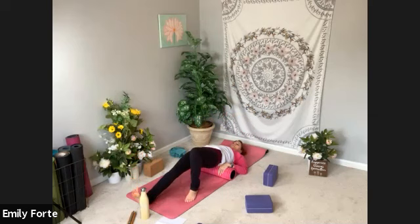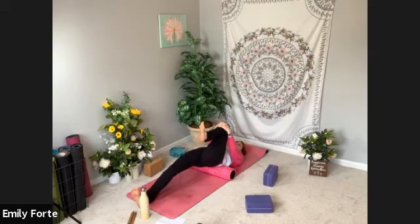Inhale. Switching your legs — right heel into the mat, right toes up towards the ceiling, pull your left knee in. Looking for that nice hip stretch. Full breath in. Full breath out. Inhale. Exhale. Now bring your hand right underneath your hip point — just kind of spread out that skin right underneath your hip, that little pocket right where your hip meets your thigh. Full breath in. Full breath out.